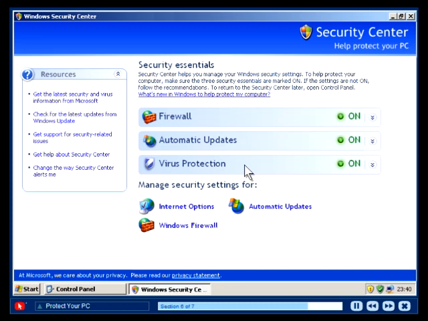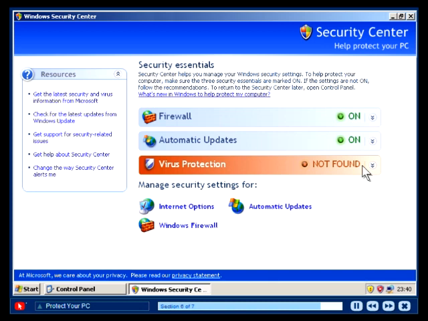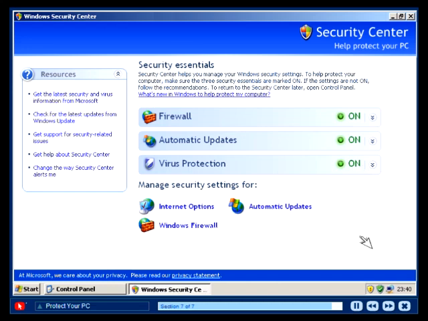If your computer has antivirus software installed and the antivirus software is up to date, the Security Center displays a green light. If the light is yellow, you may need to update your antivirus software. If the light is red, ask your computer retailer for more information on purchasing an antivirus program. With Windows XP Starter Edition's Security Center, you can manage most of your essential security needs. Remember, just watch the shield to help make your computer more secure.